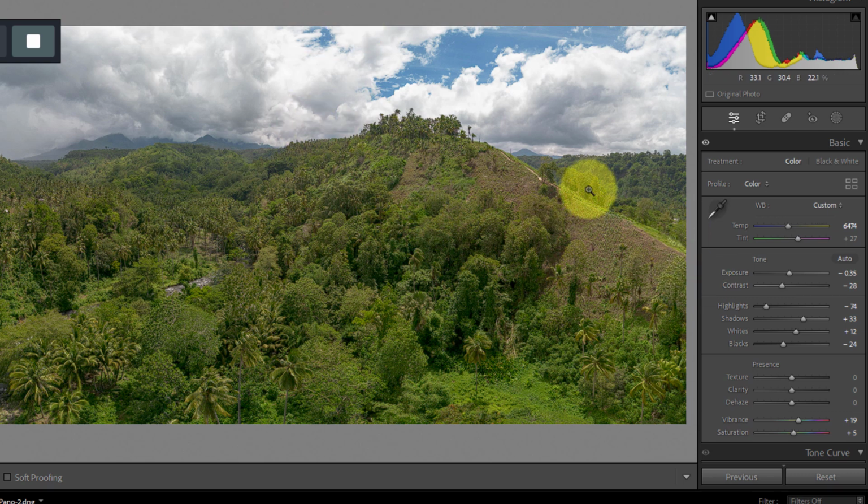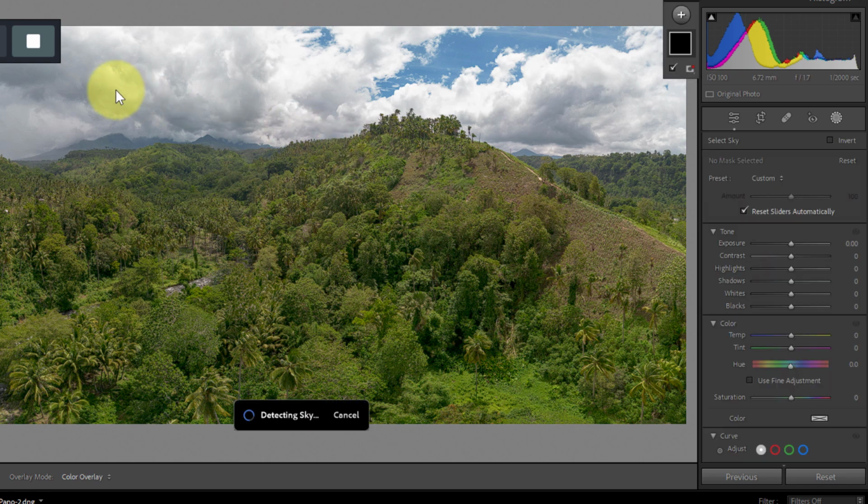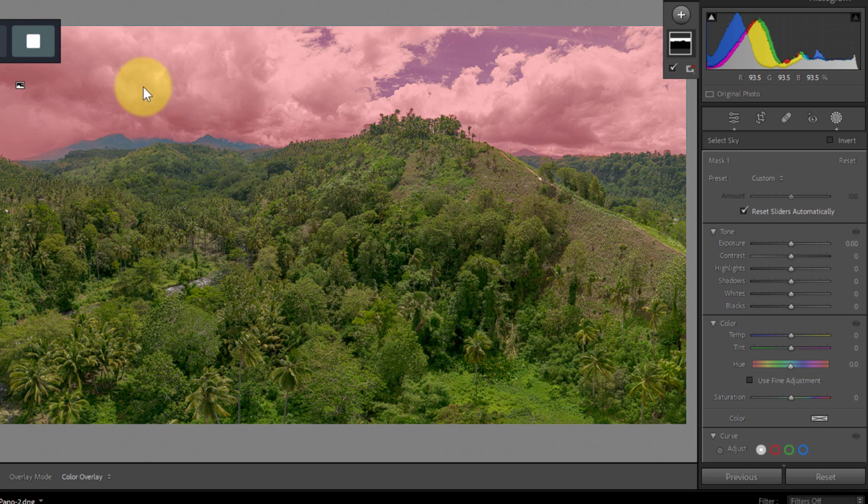But let's go ahead and fix the clouds here. So we can click this mask over here, and we can click the sky, and then it will automatically detect the sky. It's now loading. Once it's done detecting the sky, look at that, there's a red overlay.